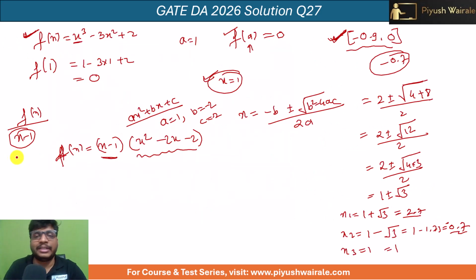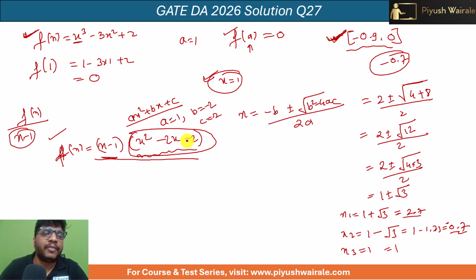So I hope you understand what we have discussed here. We have just found the roots of this f of x. First we already know x equals 1 is a root of f of x. Then we found this one, we can write it like this, and we have just found the roots of this remaining portion here. But here if you observe, we have x cube here. So we can follow this particular method, that is correct here. We can find the roots and then map them with the given interval.